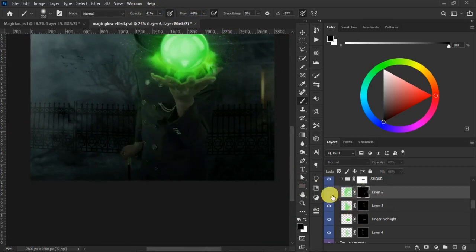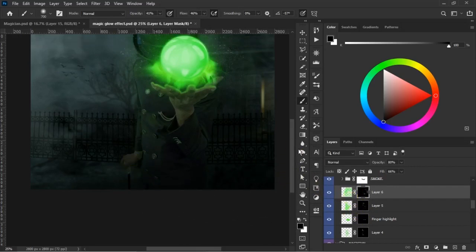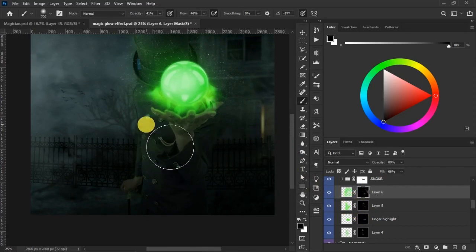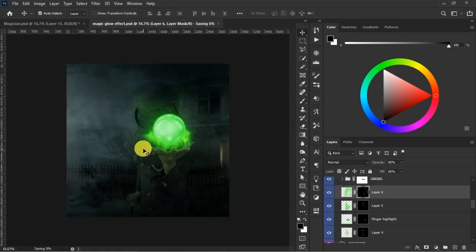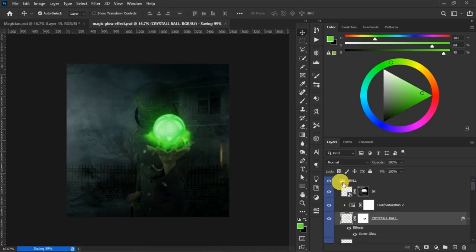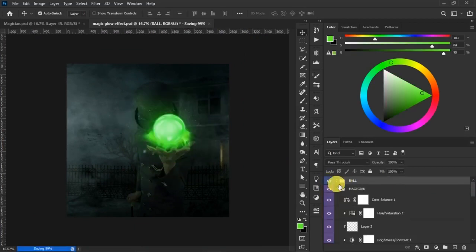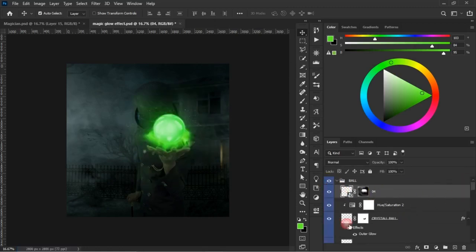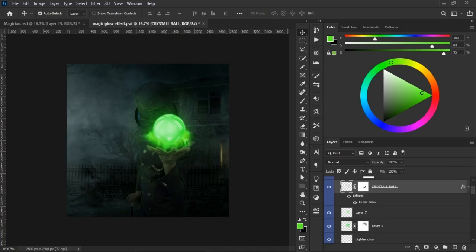Okay, and I also adjust this one just a little bit. Okay, then one thing I just want to do, just want to, whoa, crystal ball. Okay, check, just want to resize that a little bit.